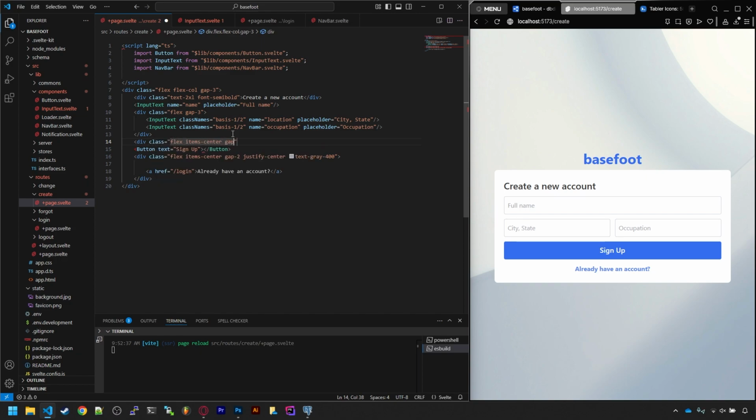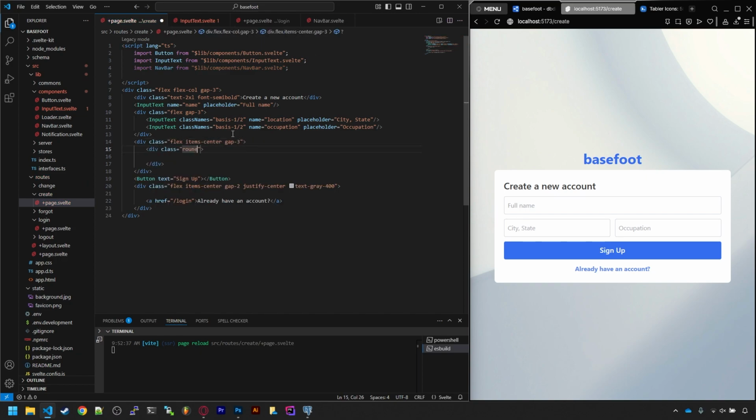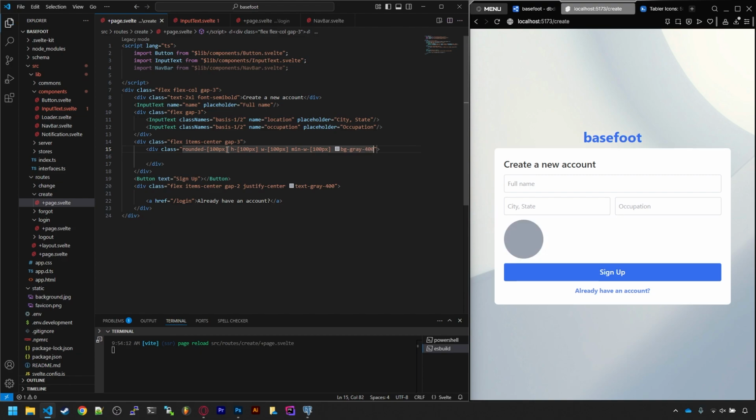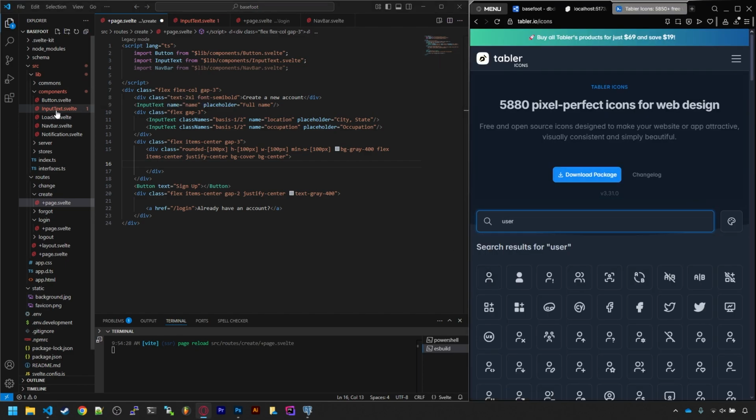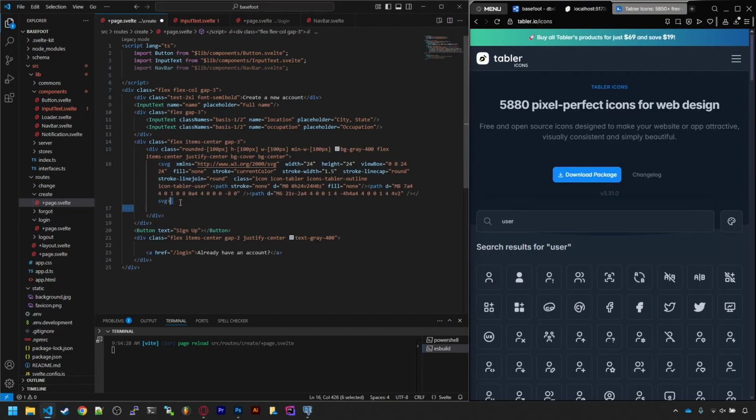Now let's work on a profile picture upload area. I lay out the general positions of everything first. We have a placeholder for the image in a circle. In the placeholder, a user icon if no image is selected yet.